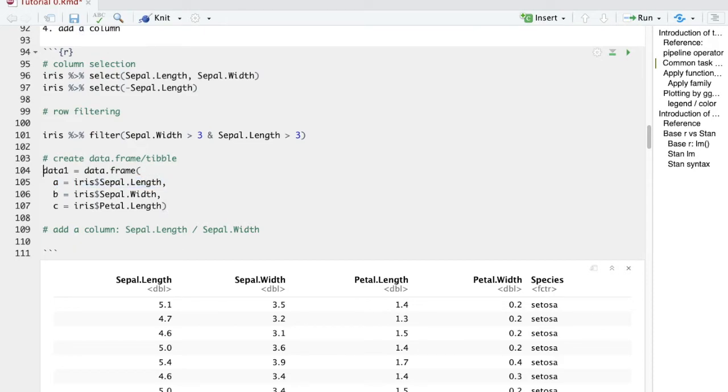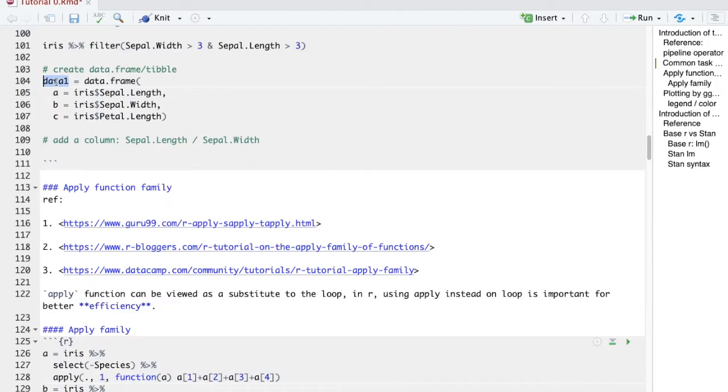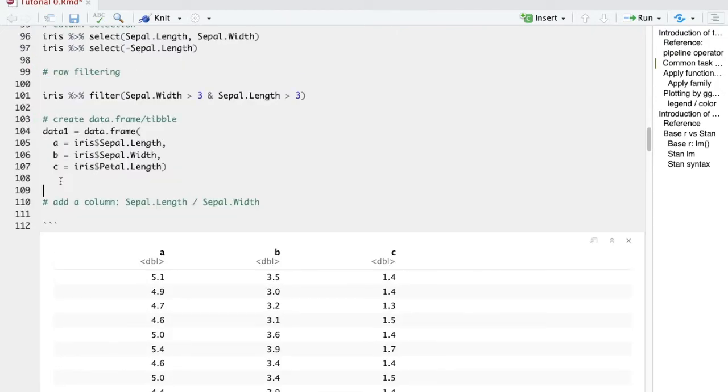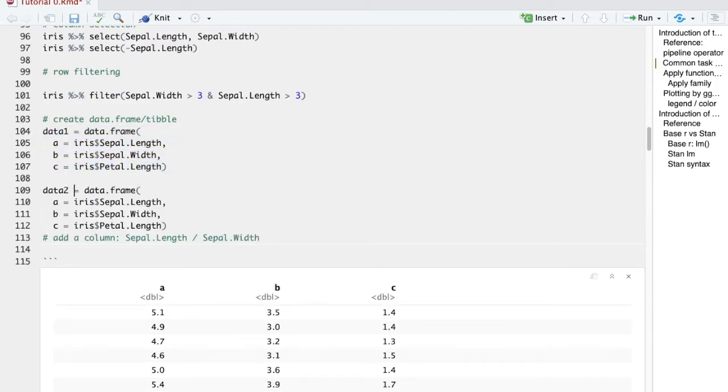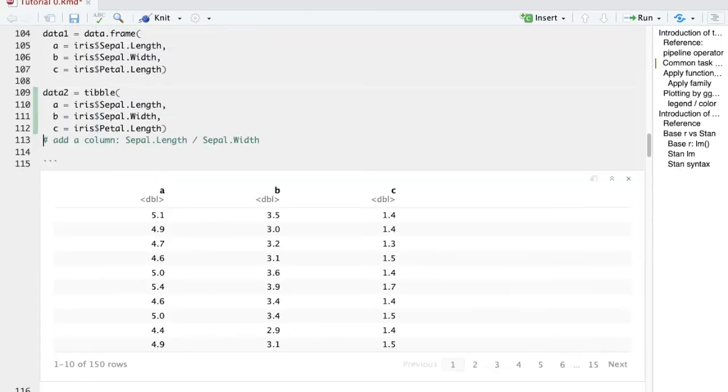So this will result in a data frame looking like this. And then for a table, it's basically the same. We just need to change data.frame to tibble. And yeah, it's just the same thing.